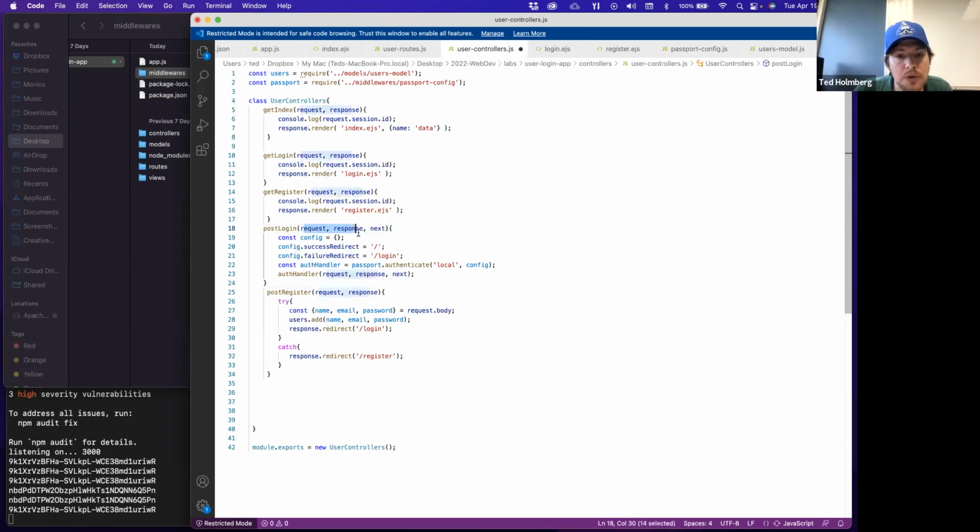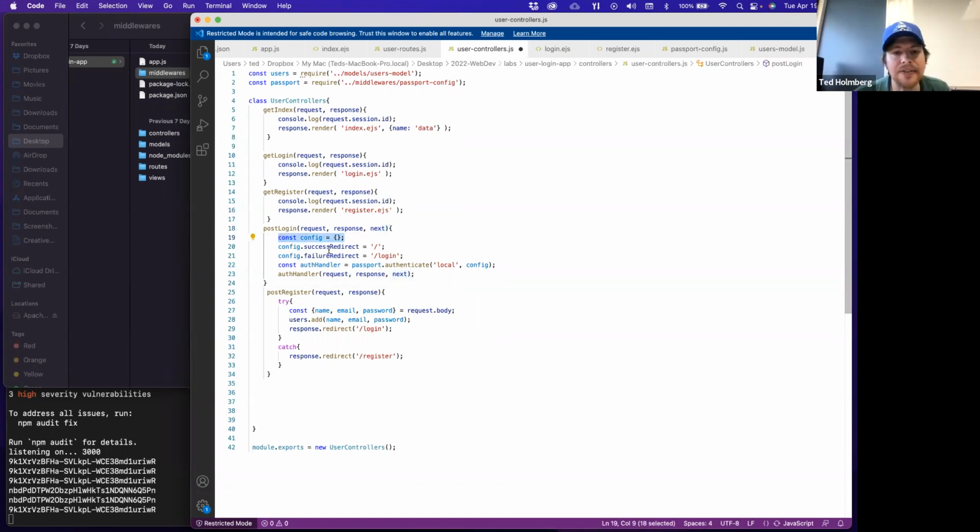We still have request and response, but now we're adding a third parameter, which is going to be the callback function that gets invoked after this one. So we'll rely on Express to supply a next function after the login gets invoked.